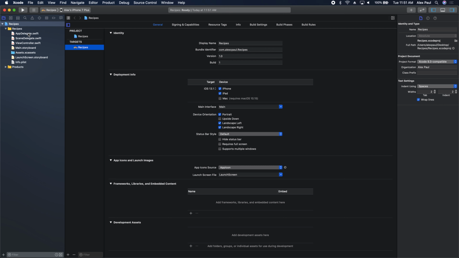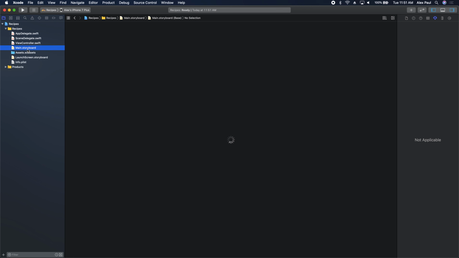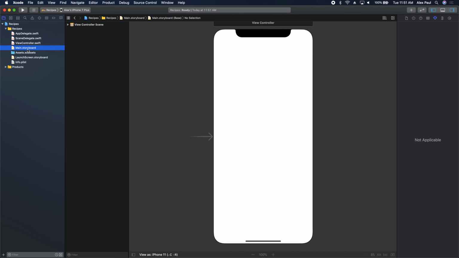So first, let's go to the main storyboard. Navigate to the main storyboard. Click on main storyboard. So this is our main storyboard. This is the view we have. We have one view. So far, so good. One view. This is our view. It's a class UI view, right? The background is white. But now we need to get to the object library to build out our UI.